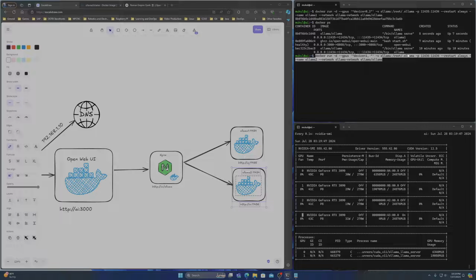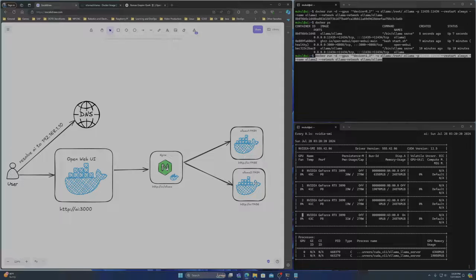These two devices, and we are going to use the same volume mapping over here, right? So that we don't download the same model multiple times for different Docker containers. So all these Docker containers are going to use the same volume mapping, which is key. And then another part is the internal port of 11434 will be mapped to an external port of 11436 over here, which is also very important. So we have a means to access this Ollama directly, and we also have a way to route the traffic via Nginx over here, and we'll see how we do that.